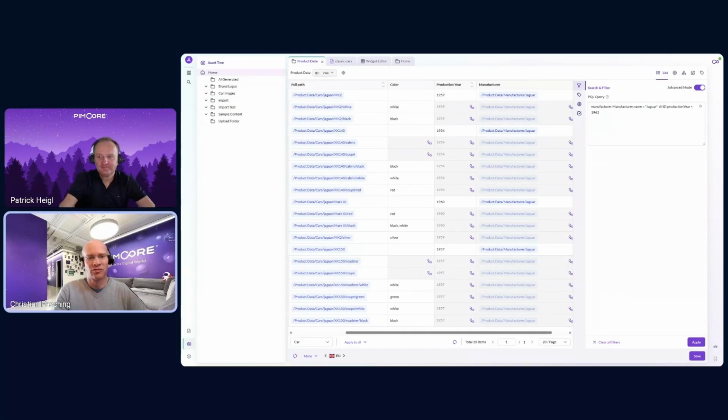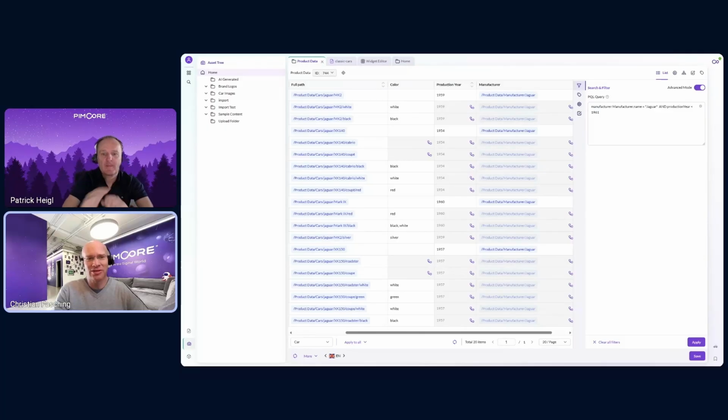So this is where it really gets powerful. Actually, this is something like joins for SQL, but in this case with our PQL, and there we really can filter on relations and filter for attributes from related data objects, which gives you actually endless possibilities.